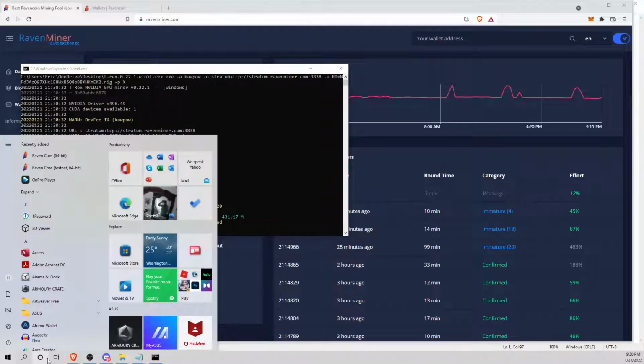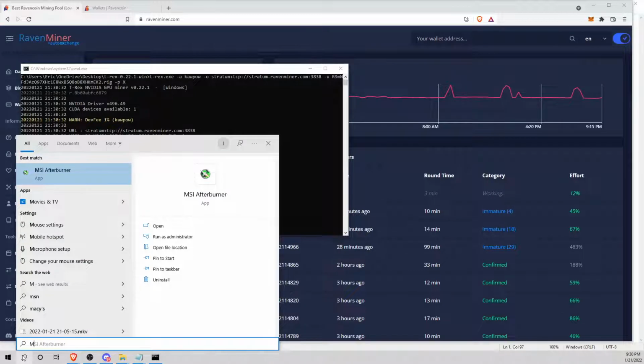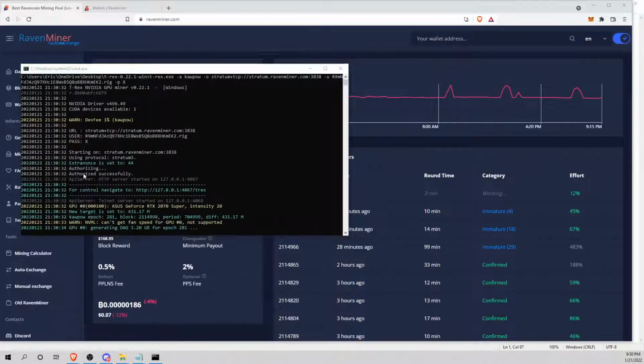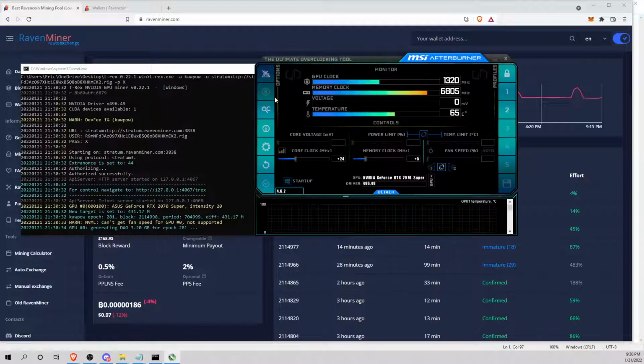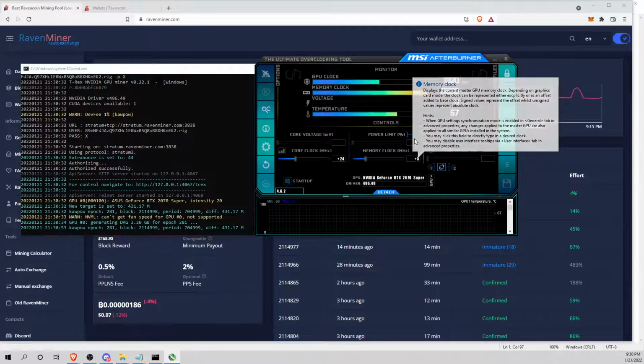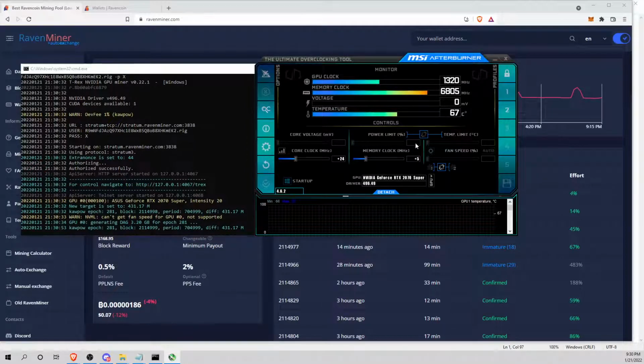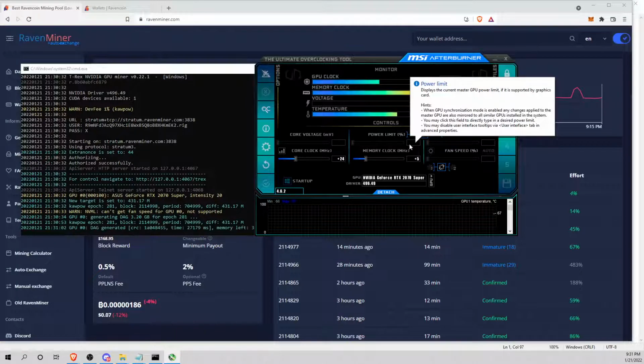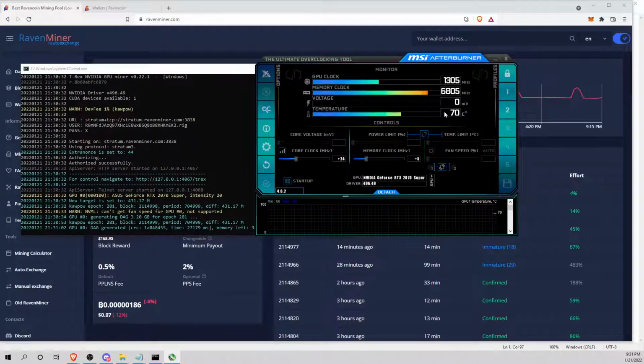I would recommend you guys download MSI Afterburner. You'll be able to go in here and I would maybe make core clock around 150, memory clock between 450 and 600. And I would turn my power down to maybe 70, 75. You're going to see your heat go up.